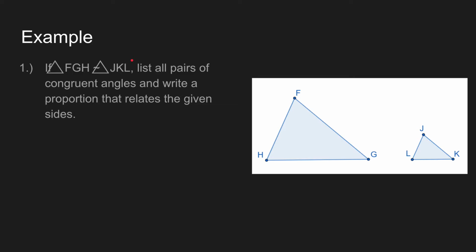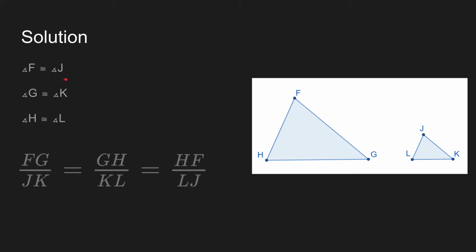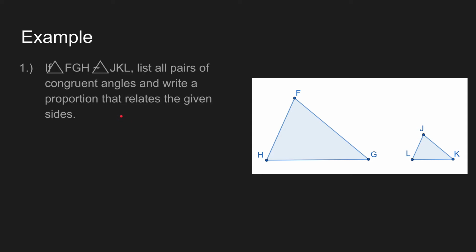The exact same thing is going to work in similarity, which means that if I'm thinking about angles, which angle has got to be congruent to angle F? It's got to be J. And so we can say that angle F is congruent to J, G with K, and H with L. But more so, if I go backwards, we can also see that FG must correspond with side JK. Now, if these were congruent, we would say they're congruent, but because we're talking about proportions, which are equal ratios, the ratio between FG and JK has got to equal the ratio between any other two sets of sides.